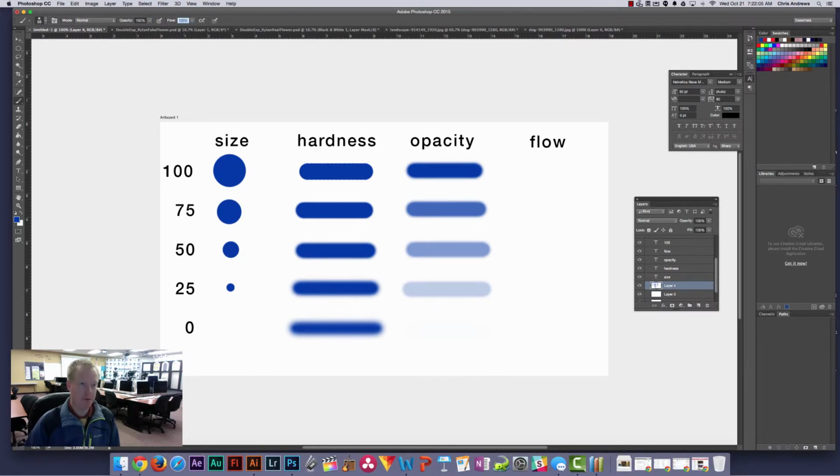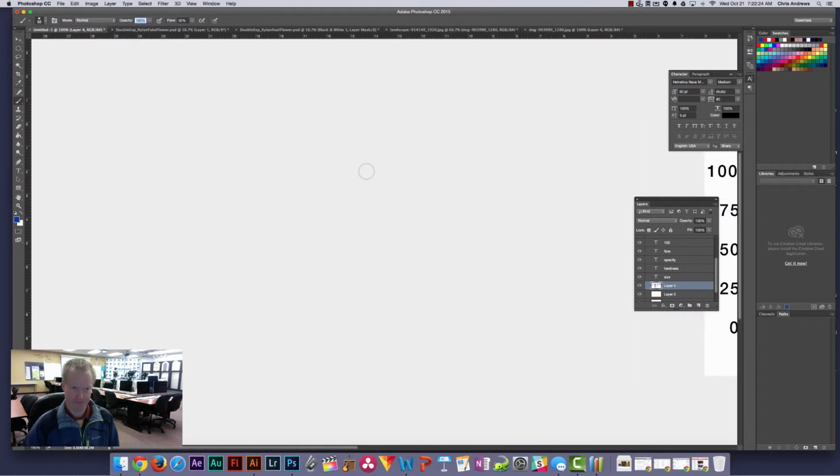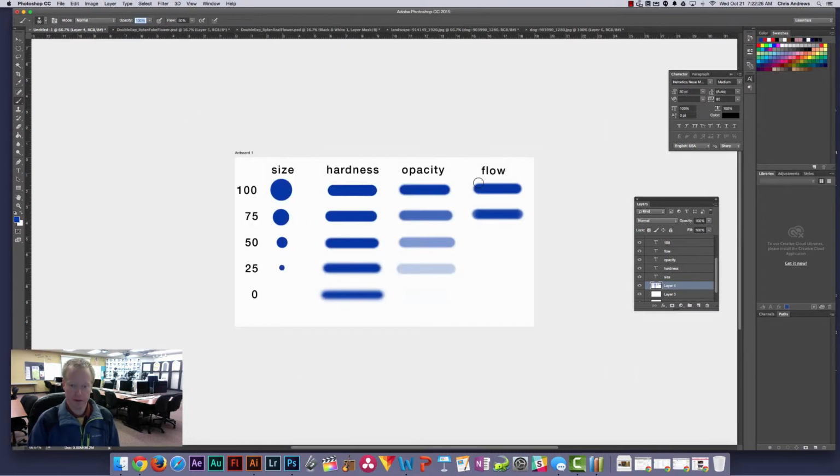So I'm going to come back up to 100%, and then I want to show you the difference between opacity and flow. It's going to look the same at 100%, but then as I decrease it, flow is sort of like how much ink you're giving it.